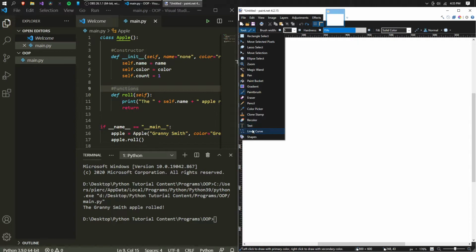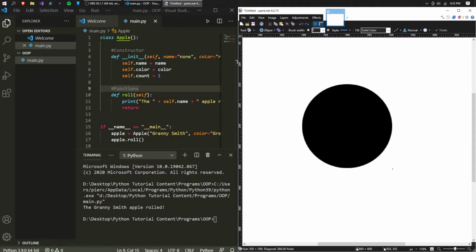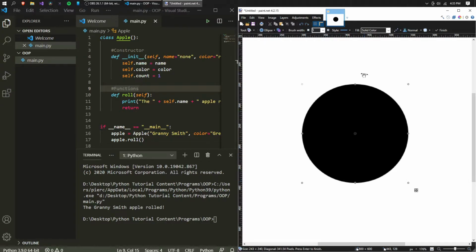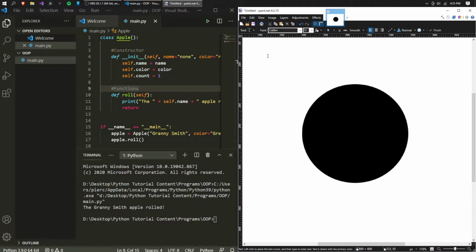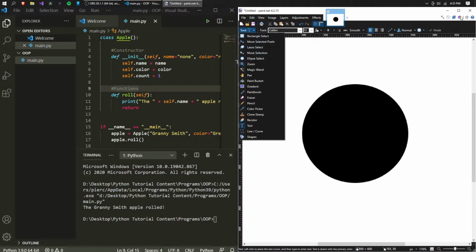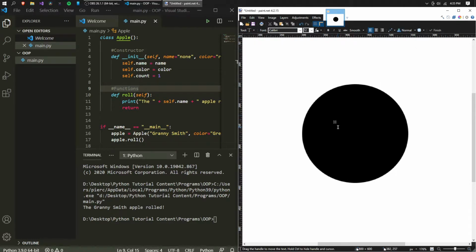So what we've actually done is just created an object, which can actually just be a circle. We'll make a circle real quick. And this is going to represent our object for an apple. And we're going to choose the color white for the text. We've given the apple a name. We've given the apple a color.